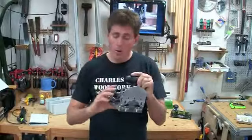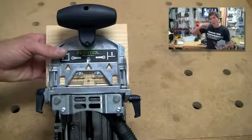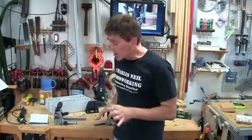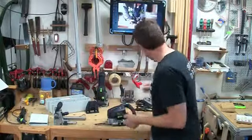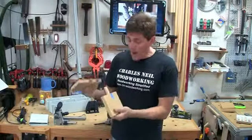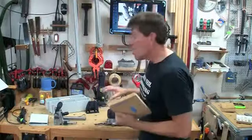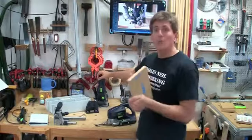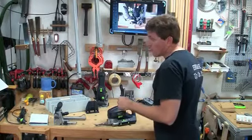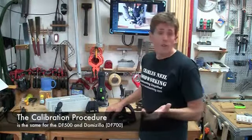As a last part of this fence before I put it back on: there's a cursor window here that shows you where the center line is. When you're making mortises marked by a pencil line, you'll be lining that up and you need it to be accurate to the center of the mortise. When I received my Domazilla, the first thing I did was mortise a couple holes to verify the calibration of the cursor — I used some simple MDF, plowed a hole using a very accurate line cut from tape, and I'm getting just flush edges. So this thing is in perfect calibration from the factory. When I received my 500, it was absolutely not in calibration, so I suggest that the first thing you do with either Domino is check calibration. I have a video releasing this week that shows the calibration process — it's very fast to do.